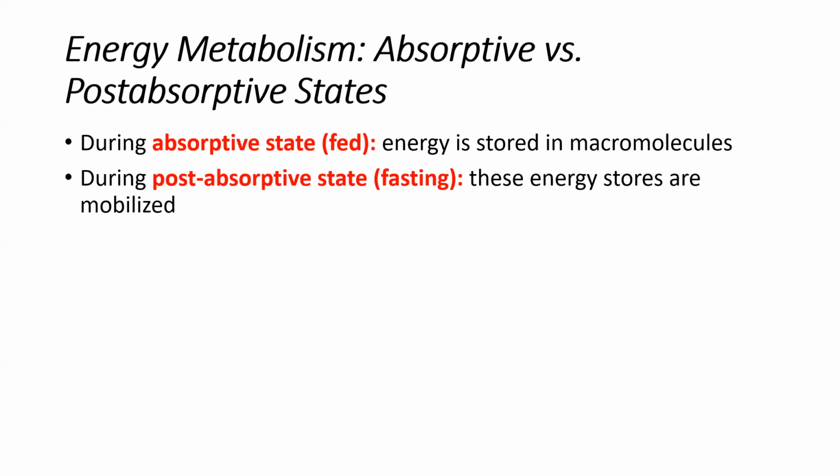The post-absorptive state, or the fasting state, is where these energy stores are now being mobilized and broken down so that we can liberate energy because we're not currently eating. So the fed state is if you just had a large meal, you absorbed what you needed, and then you're storing the rest away for later. And then the fasting state is if you haven't had a meal for a long time, you're in need of energy, and you're going to tap into those storage areas, that storage reservoir, to mobilize that energy until you can get to another meal, okay?